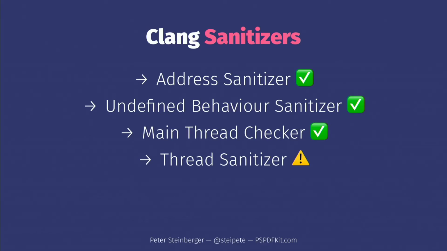The last one in our list is the thread sanitizer. And this one has a considerable slowdown. So things will run 10 to 15 times slower. It's 10 times as much memory. And you cannot even run it at the same time with the address sanitizer. However, it finds races that will blow your mind.